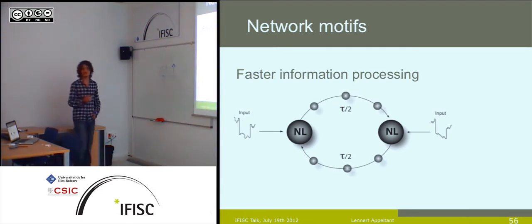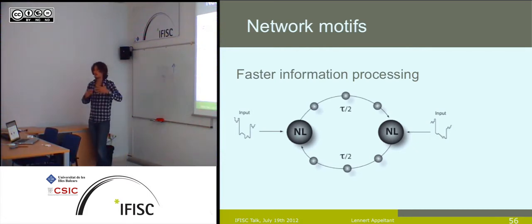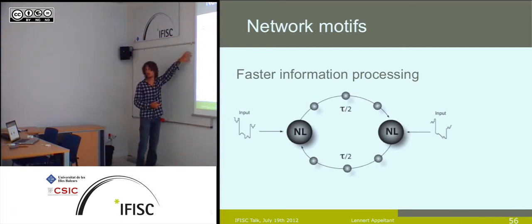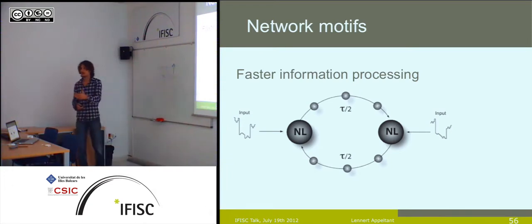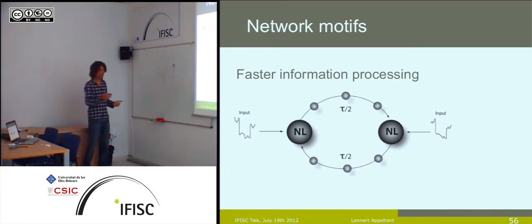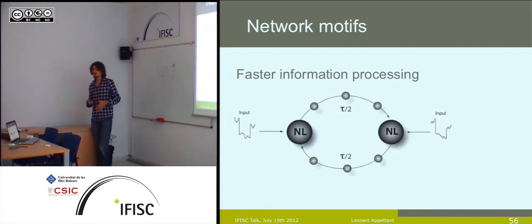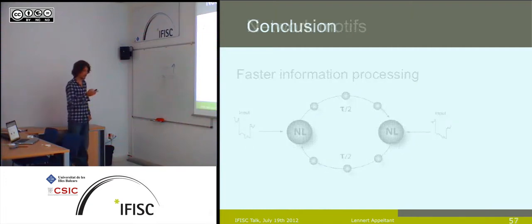Now we have two extremes here. On one side, we have the traditional reservoirs, where you have many hundreds of nodes, and they're very fast because everything happens in parallel. But it's difficult to implement this and to control this because you have so many nodes. On the other hand, you have our single delayed feedback system, where you have only one node, but you can only process at a time scale of tau. So the optimum will be somewhere in the middle, where you have a small network of delay-coupled nodes, and this might be the most resource-efficient way to create these delayed feedback reservoirs.